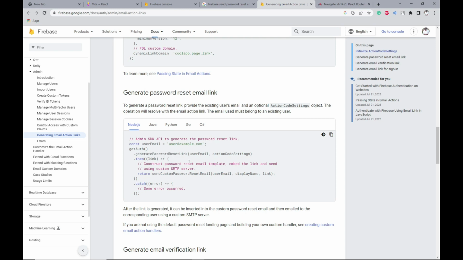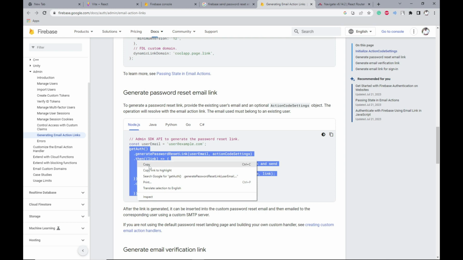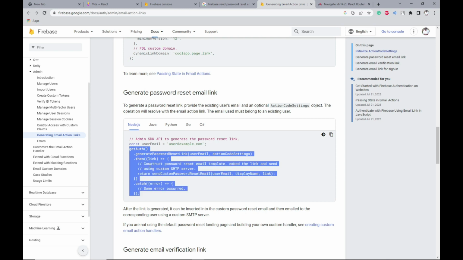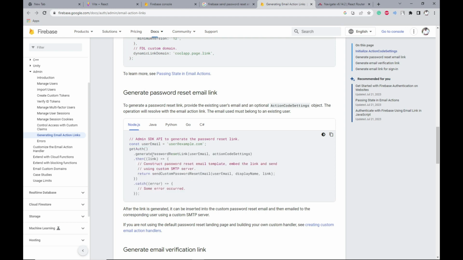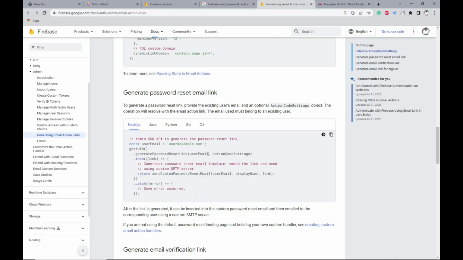So let's just do this. Let's copy that like so, and we also need this one. Let's just copy this, and we shall exchange this one. Right? Yeah.